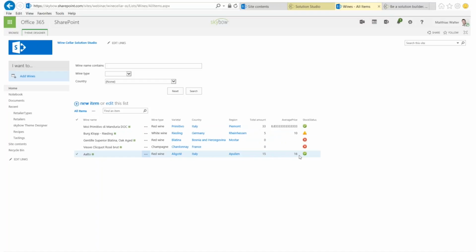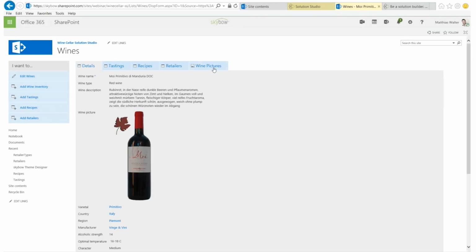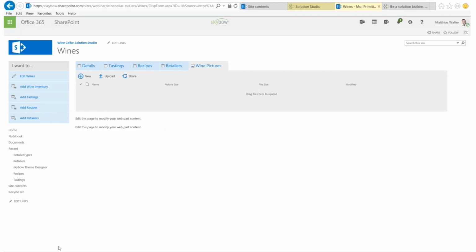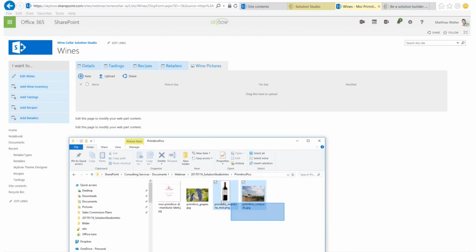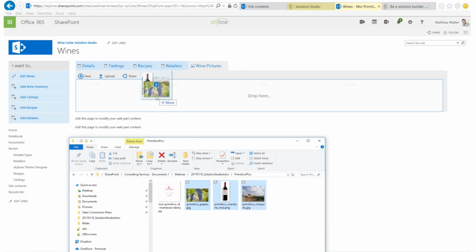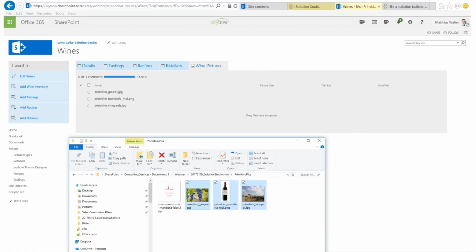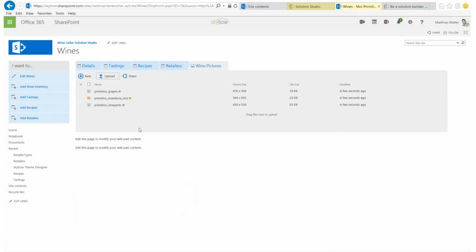So one thing you remember, if you go to Primitivo, we added those pictures. We find pictures which is now totally empty. Very often it's a problem with document libraries which are connected to some other document. They don't have metadata populated. You actually want to search those document libraries by metadata, but this is not something that you usually do. For example, now when we upload those pictures, they have 0 metadata. This is just not something you want to do. These are pictures which are associated with the Primitivo.